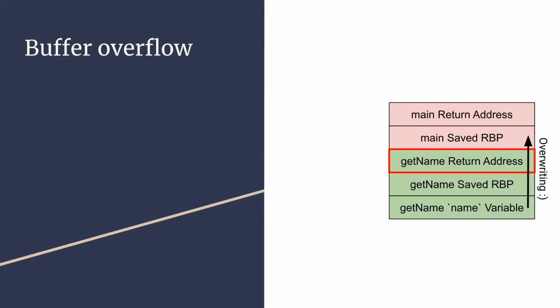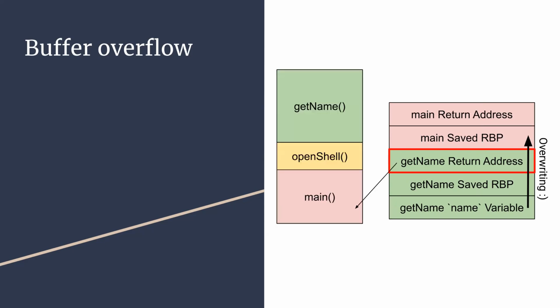Now, you may notice we're able to overwrite this return address. And remember what I said earlier: the return address is where the CPU is going to go at the end of the function. So it's going to have a return address that points somewhere in main. We have our blocks of code elsewhere in the process, which are just the instructions that you're executing, somewhere else in the process, and return to main.